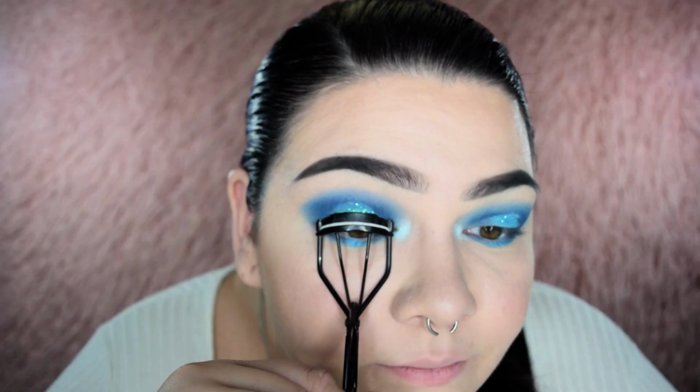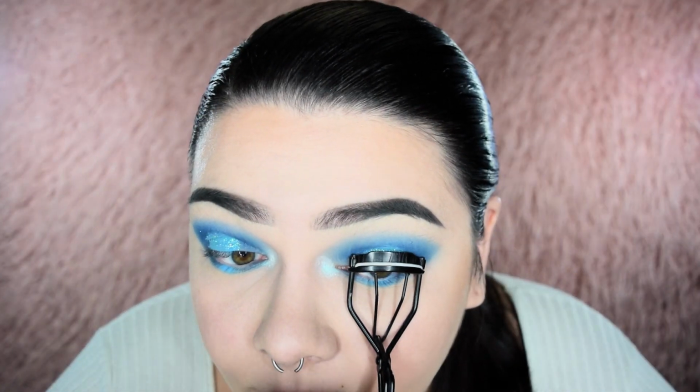Sapphire on from my Kat Von D Alchemist Palette using the Morphe E36 brush, and now I'm going to curl my eyelashes. So now that my lashes are curled, I'm going to take my Benefit Roller Lash and apply that to all of my lashes.